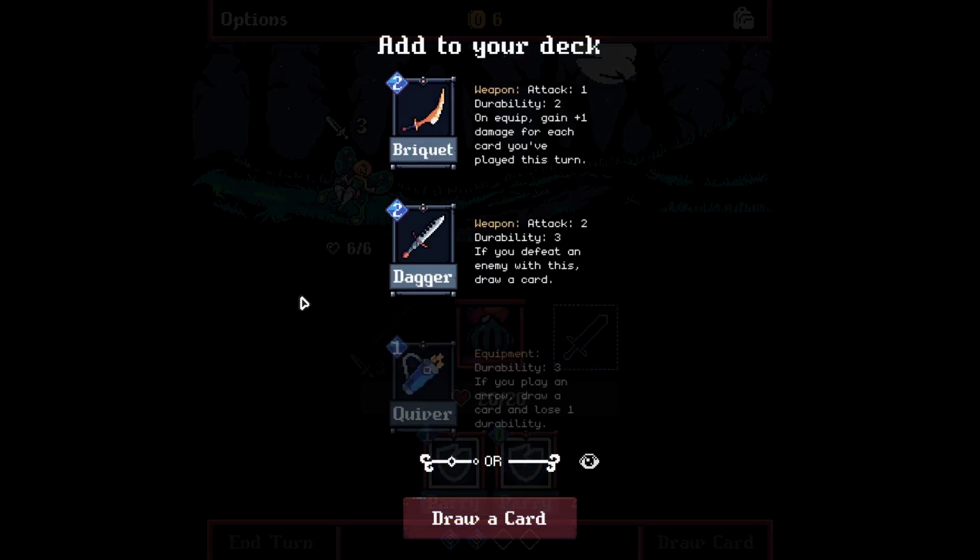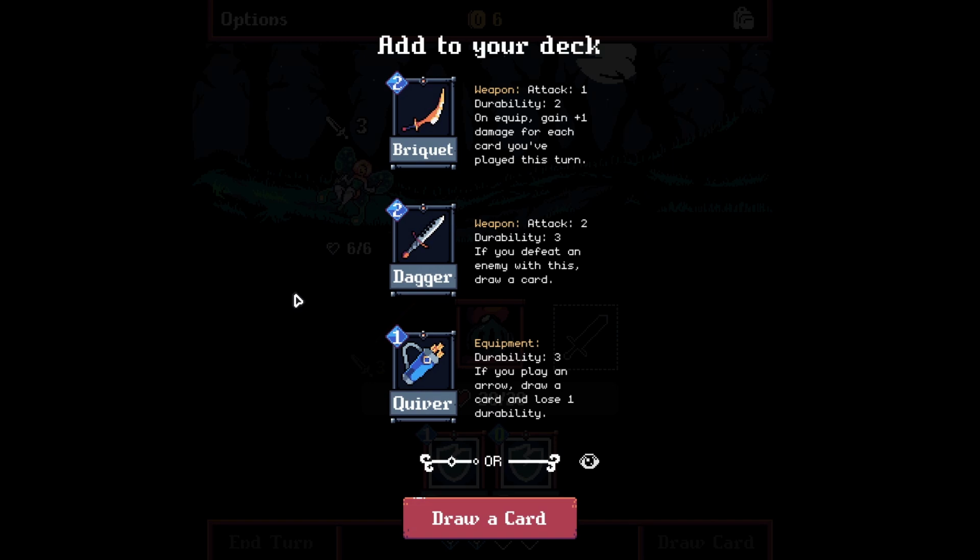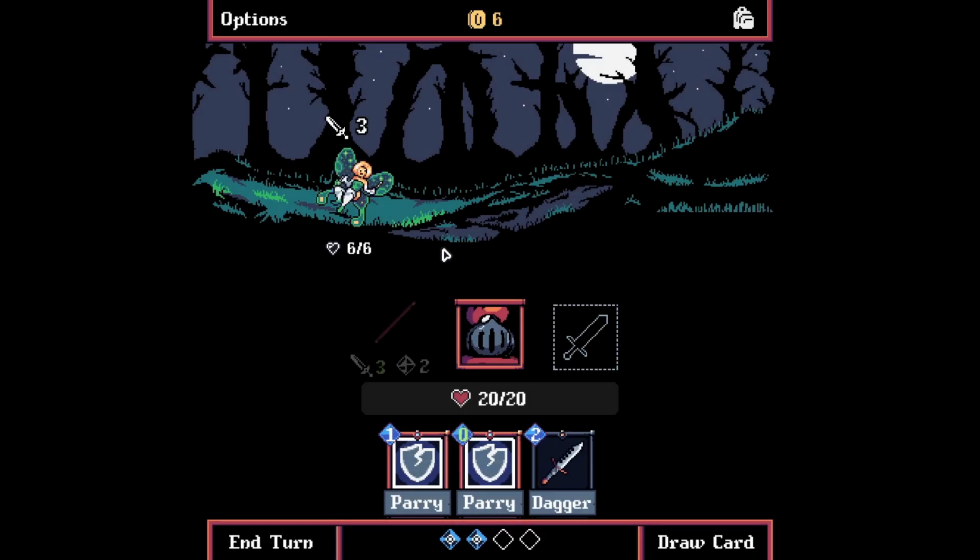We pick up the goodies. What do we get? Oh, okay. So, a briquette. Don't know how you said that. Briquette. Attack 1, durability 2. On equip, gain +1 damage for each card you've played this turn. Or a dagger. Attack 2, durability 3. If you defeat an enemy with this, draw a card. Oh, that's quite good. So you get a free card in your hand. Or a quiver. Durability 3. If you play an arrow, draw a card and lose 1 durability. I think we go for the dagger. Let's go for the dagger.